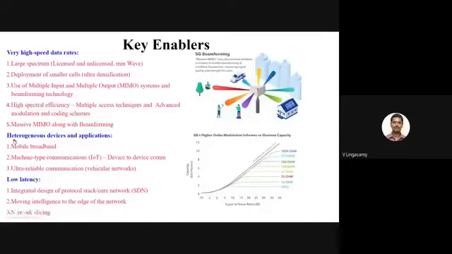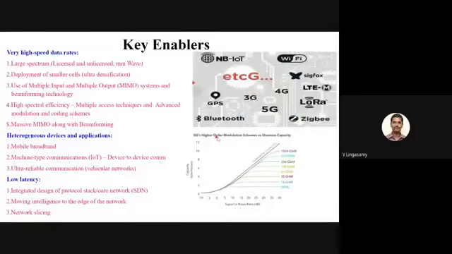One of them is here. You can see the unique feature, the use cases that we see here: very high speed data rate, heterogeneous devices using IoT, and low latency applications. How is it done? We'll see one by one. Very high throughput, how are we achieving it? We have a large spectrum, and also we are using MIMO, multiple access techniques, space division multiplexing, and then massive MIMO along with beamforming. Beamforming will enhance this, and I will just show you how.